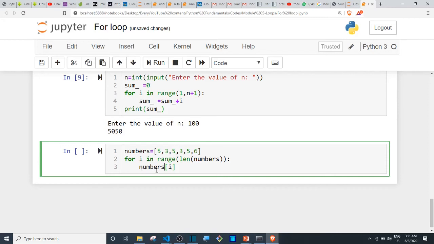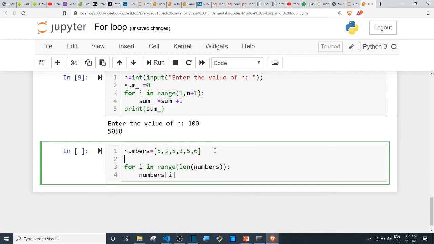But now, each number I get, I want to sum them. I want to get the sum of everything. So let's say summation this time around, and let's make summation equal to 0. Initializing it to be 0, you have to initialize it. Then what I need to do is say summation is equal to the old value of summation plus numbers of i.